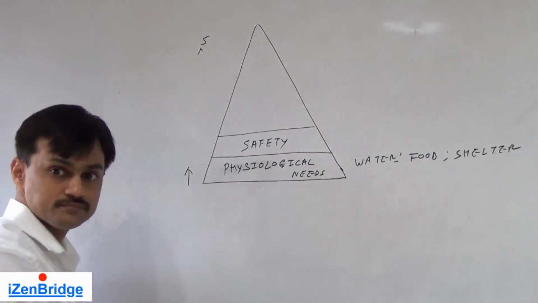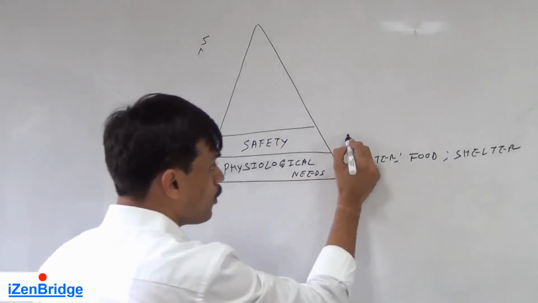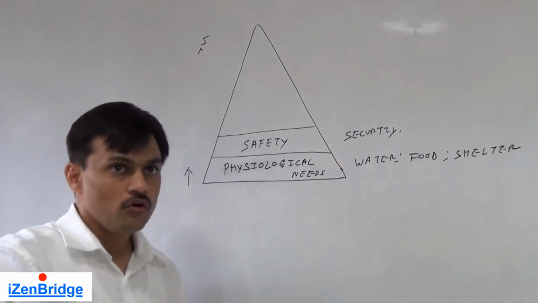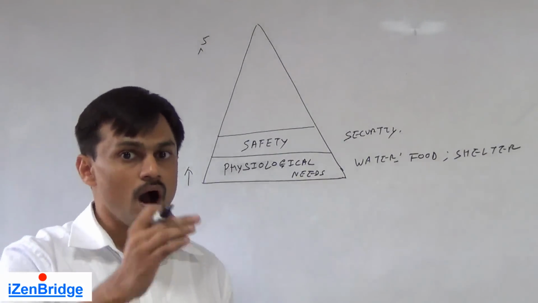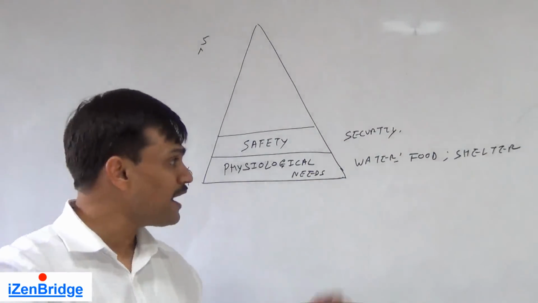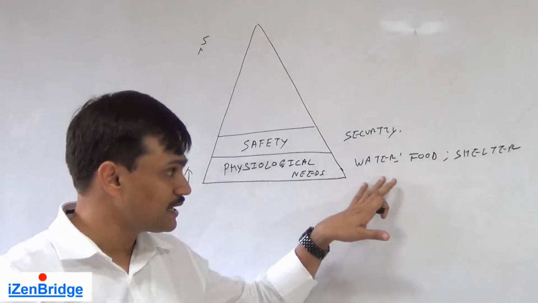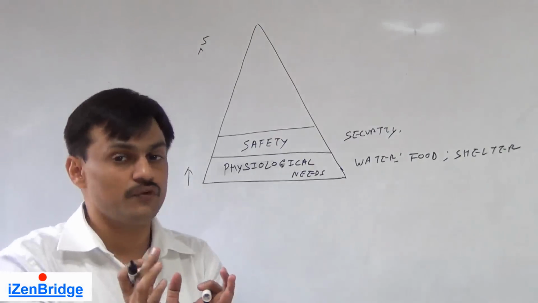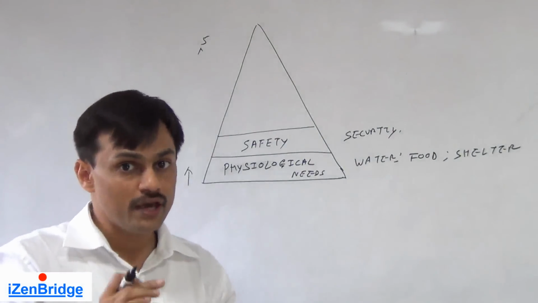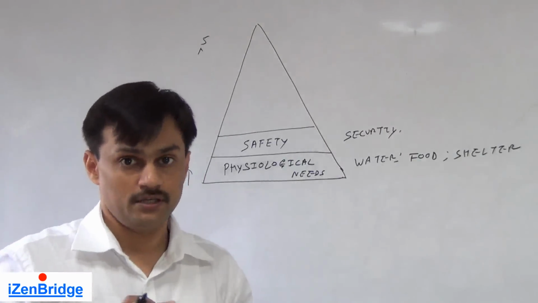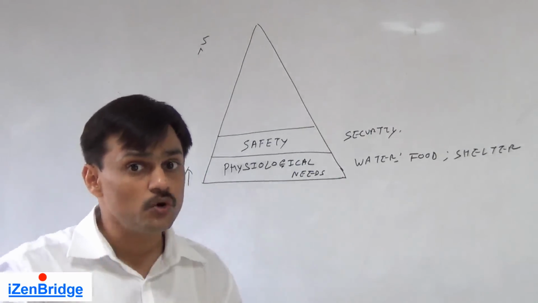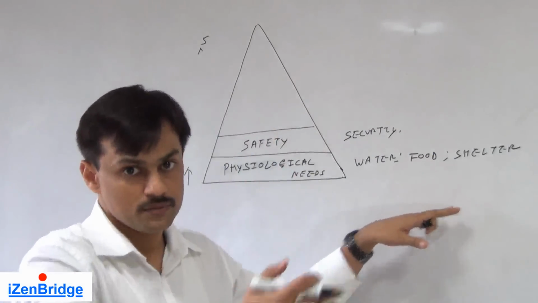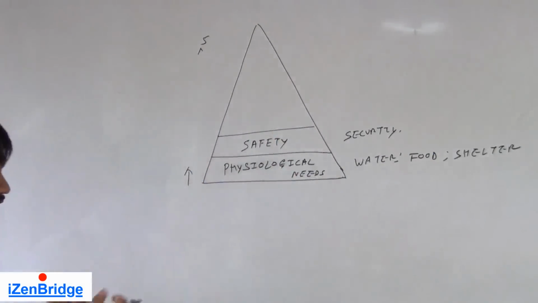When they are worried about how long they are going to get food, water, shelter, they look for safety. They talk about security. For example, if you hire a worker and provide good wages by which he starts getting food, water and shelter, then after that need gets satisfied, he looks for an option with more job security, because he wants to ensure the supply of the first need will continue for the long term. So that's the second level of need.